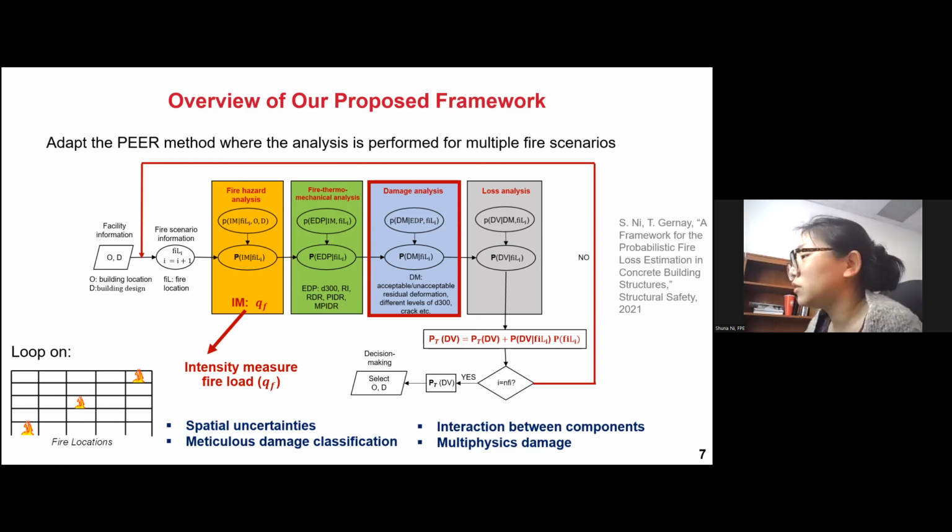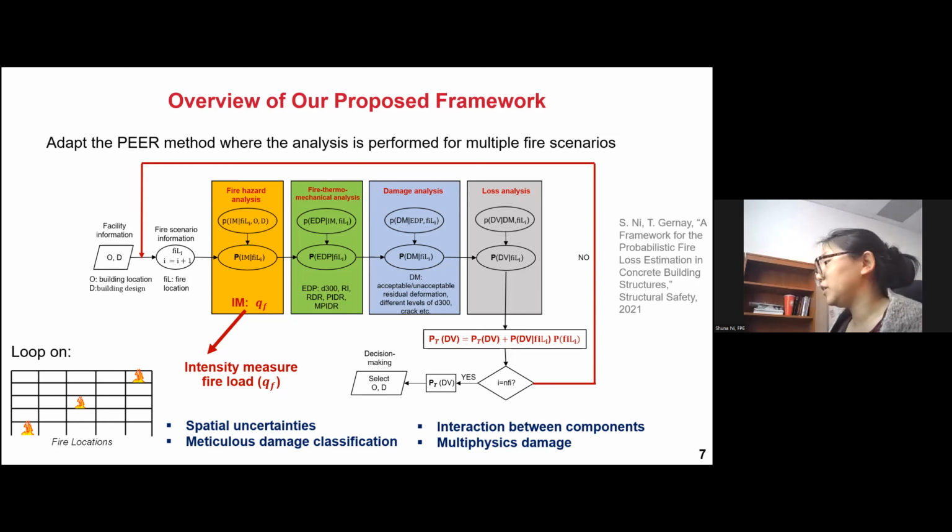The next step is the damage analysis. Once we know the probabilistic distribution of the engineering demand parameters, we compare them to the different definitions of the damage levels, and based on the fragility function, we can analyze the building's probability of collapse. If the building does not collapse, we can quantify the probability of each structural component in the building being in one specific damage state. So we basically calculate the probability of structural components at each damage level.